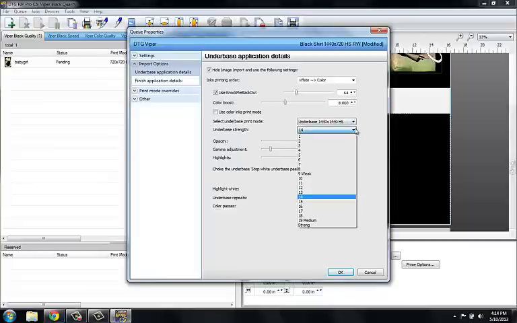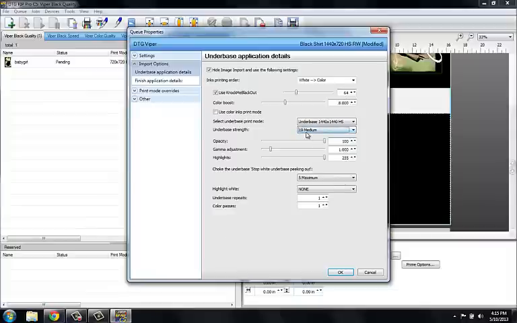This is kind of how the RIP software determines what to underbase for and what it considers a dark color. All right. If I had this set for strong, it would print an underbase underneath everything. Okay. If I have it set for 19, it would underbase everything except for the color dark black. All right. And then so forth, say like navy, forest green, and then going down, weak would basically not underbase hardly anything. I know the default comes in at 14, but it will kind of not underbase properly, so I like to bump mine up to about 19. And then if I need to, if I don't like the way it's printing, then bump it down after the fact.